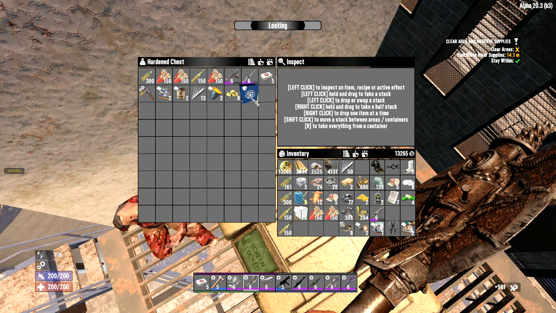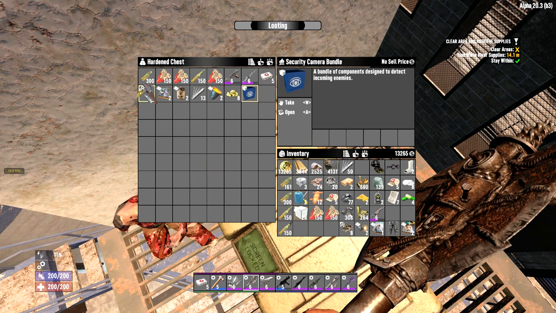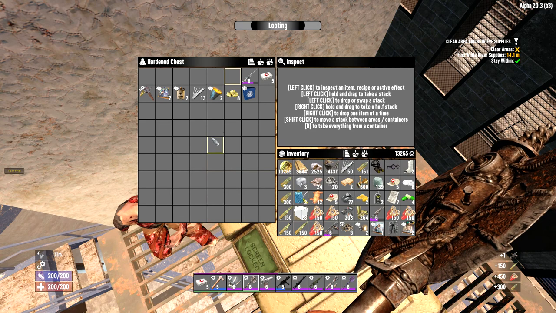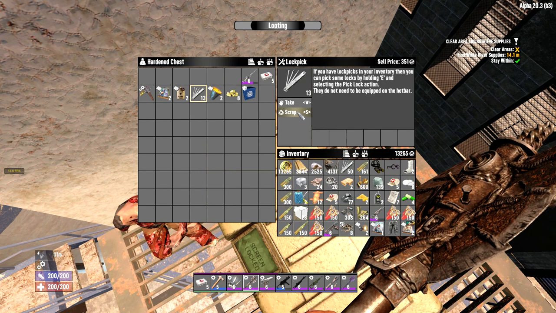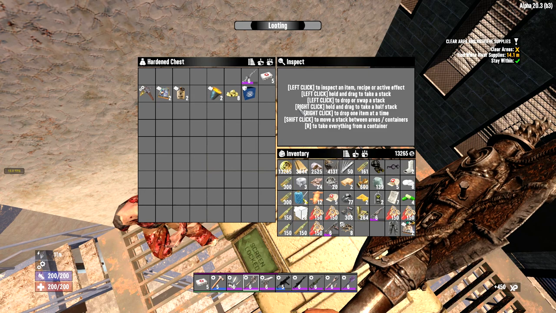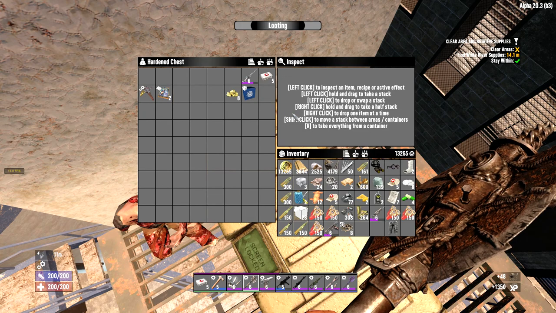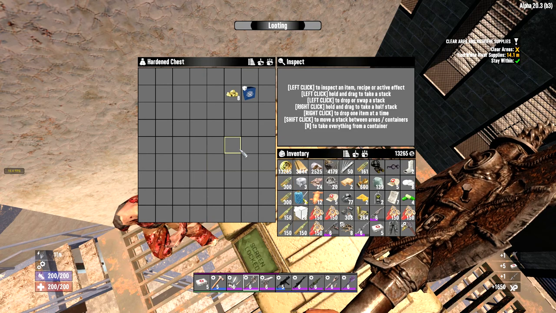Well, what's this? A bundle of components designed to detect it. Oh. Level 6 auto shotty, very good. I can't carry it on, typical. We can scrap them. We can read all the books. Still trying to take it off.